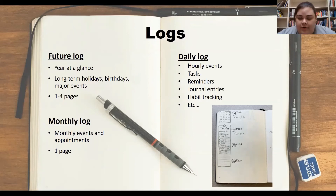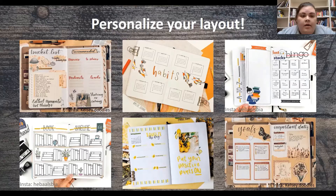I've included an example of a Monday through Thursday log that I put in my journal. I usually like to fit my whole week onto two pages with room on the sides for notes if I need, but feel free to explore different layouts until you find one that is right for you.